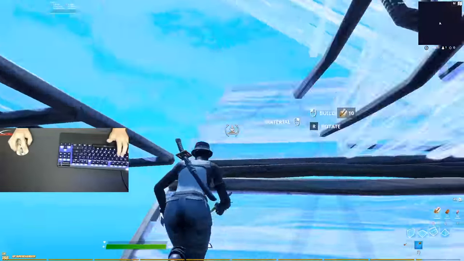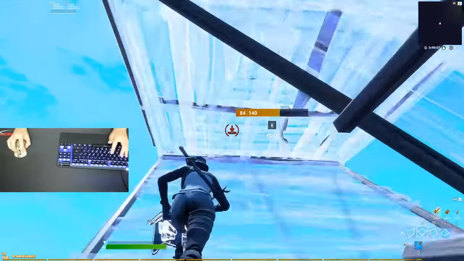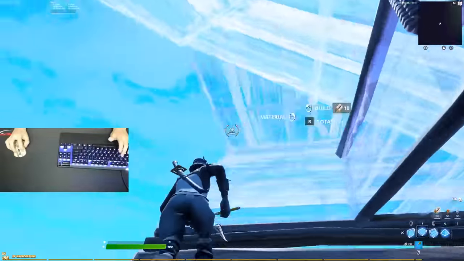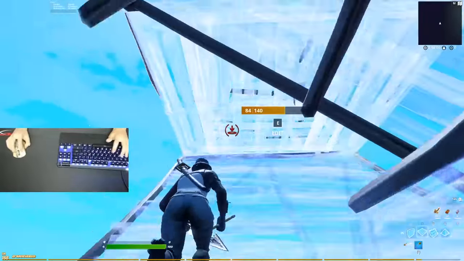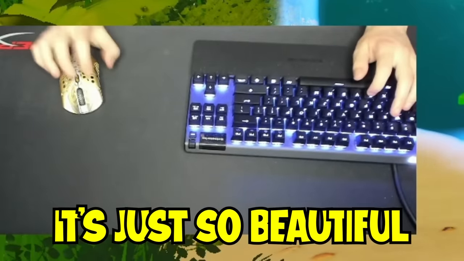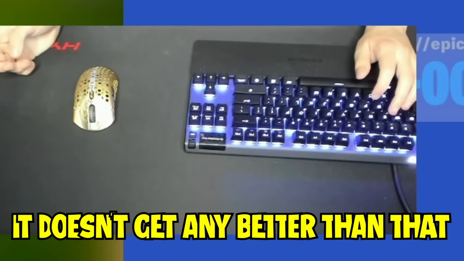I'm just gonna practice some double edits to get this timing down. I can't even lie to you guys, I'm not comfortable with this mouse at all, so I think I need to take this into edit courses to get comfortable first before I actually try free building. Honestly, I don't care how this mouse performs. It's just so beautiful. Just look at this mouse, man. I mean, it doesn't get any better than that.